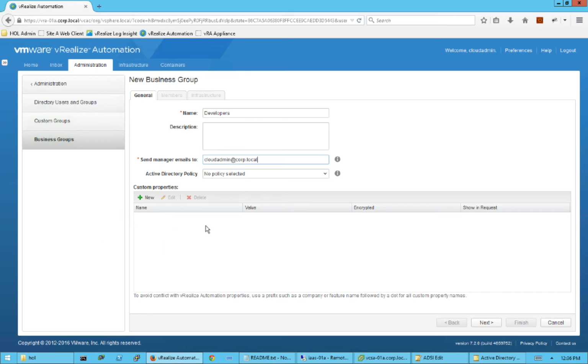And then we don't have any custom properties. This would be where you would create some custom properties based on, for example, if you want to do custom host naming. So based on the group, this could be your first octet of that naming, so aura or could be dev, whatever you want that to be.